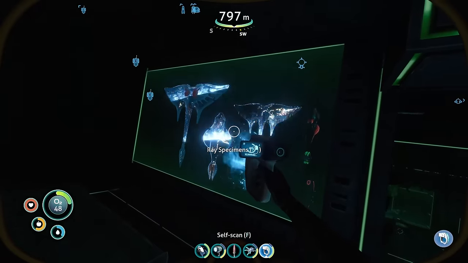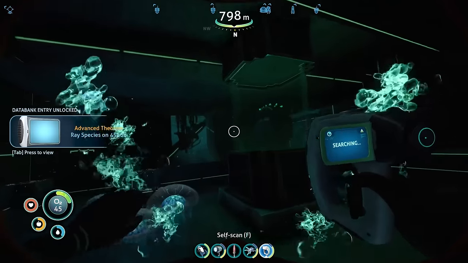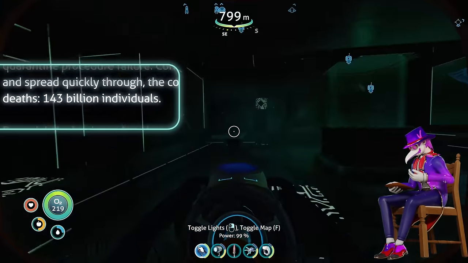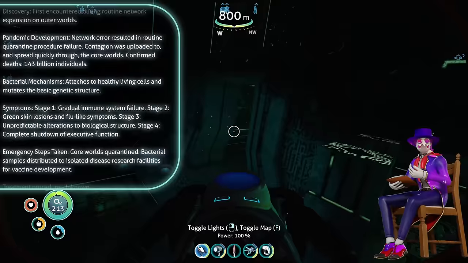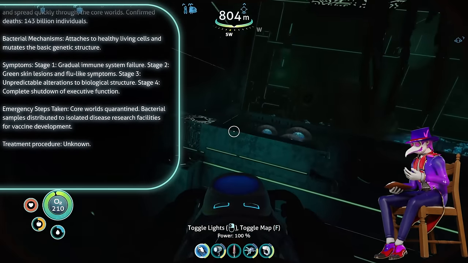So I guess one infected species got out? I don't know, maybe that's how this disease got so widespread on this planet. On day 58, the Kharaa file says that the disease led to the death of 143 billion individuals. That's a B. As it spreads very quickly and has no known treatment, which makes sense why there are such strict measures on who can leave this planet.